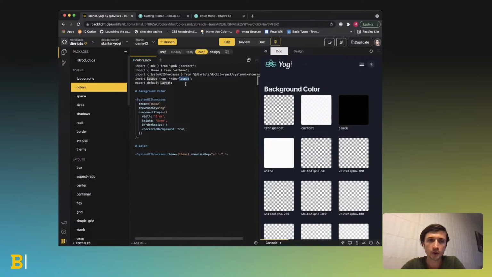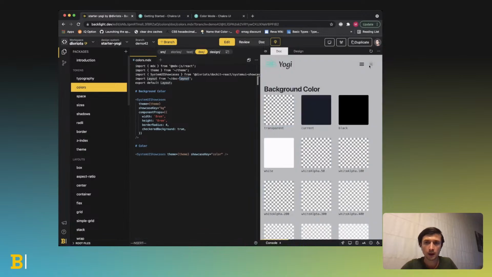And then we default exported. That's how the MDX docs work. And by default exporting it, everything here will be built and laid out according to our doc layout, including the dark and light themes.